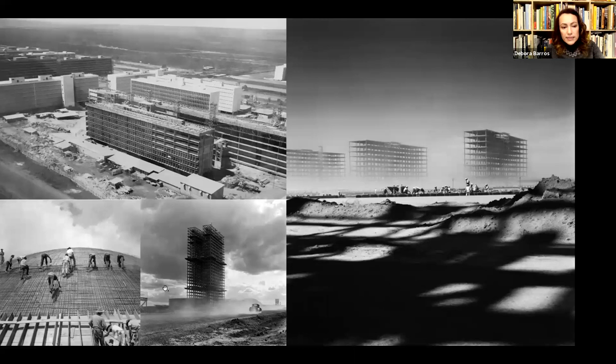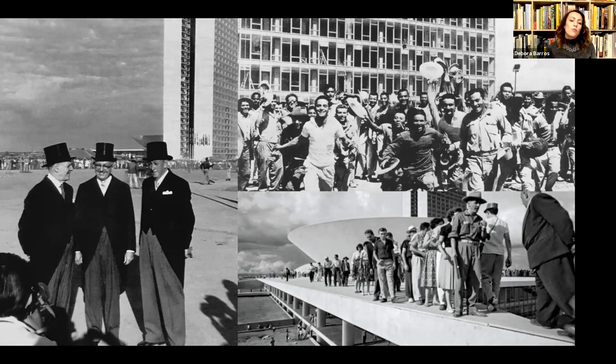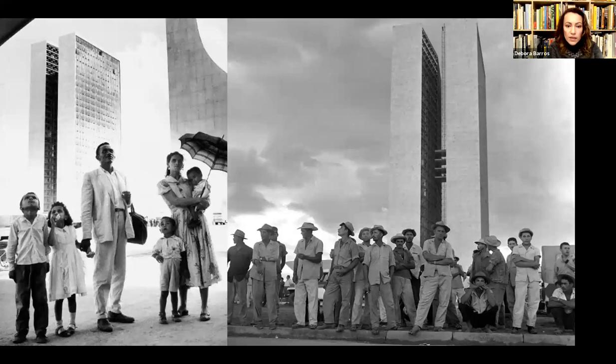Northern Brazil was underdeveloped at the time, and a lot of people migrated from Northern Brazil seeking a better life in Brasilia, in this land of the future, seeking all this development that was being promised. So I think here we can see what Brasilia was from the day of inauguration to these days. You have, to the right, the community of humble people who actually made this dream a reality, and to the left, the politicians who are coordinating and not necessarily making the city emerge from the red sand, because red soil is what was there. And here you can see the pride and awe that they all had in being part of this epic story.